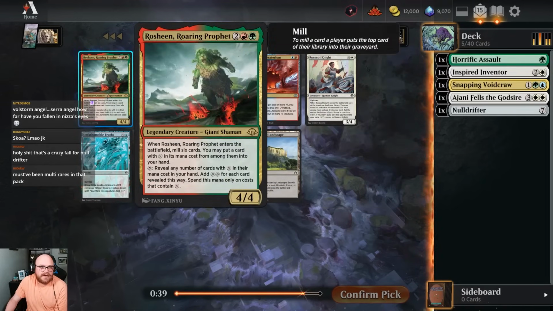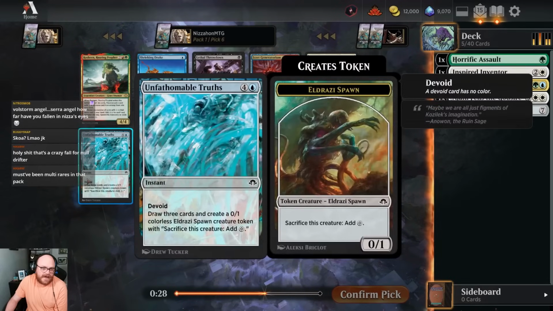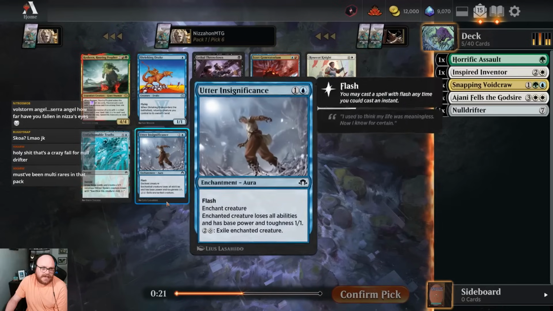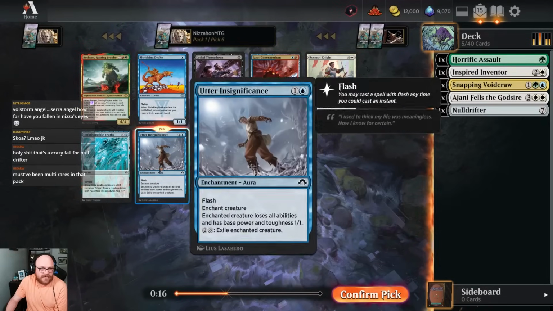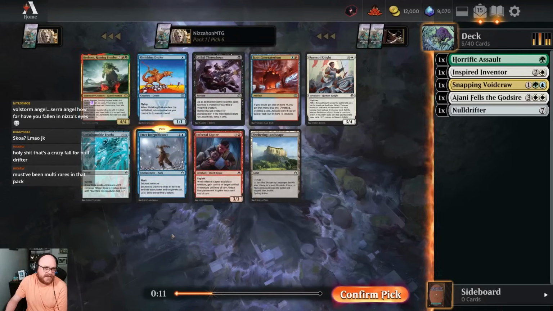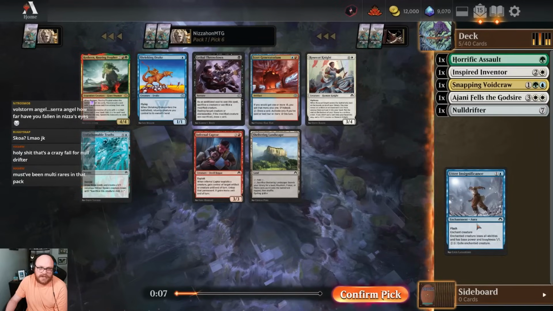Roshin's interesting. There are X spells, not really enough to get super excited about her, but a 4-mana 4/4 that mills 6 is kind of okay. We'd have an Unfathomable Truths, which if we're going the green-blue route is definitely up our alley. Got a land. Also got Utter Insignificance, which is just like a solid removal spell. I'd probably take it over Unfathomable Truths and Roshin. Like, if I was already in red-green, I'd consider Roshin, but I think taking good removal is kind of where I want to be here.